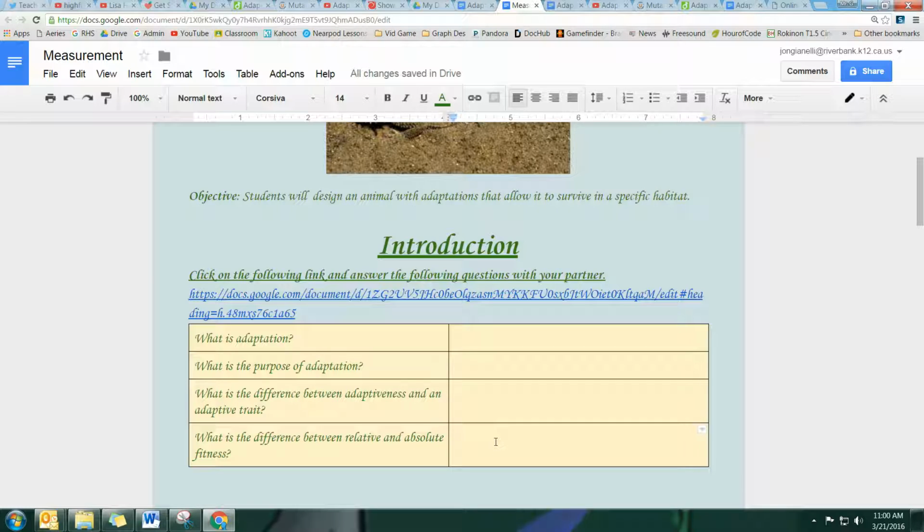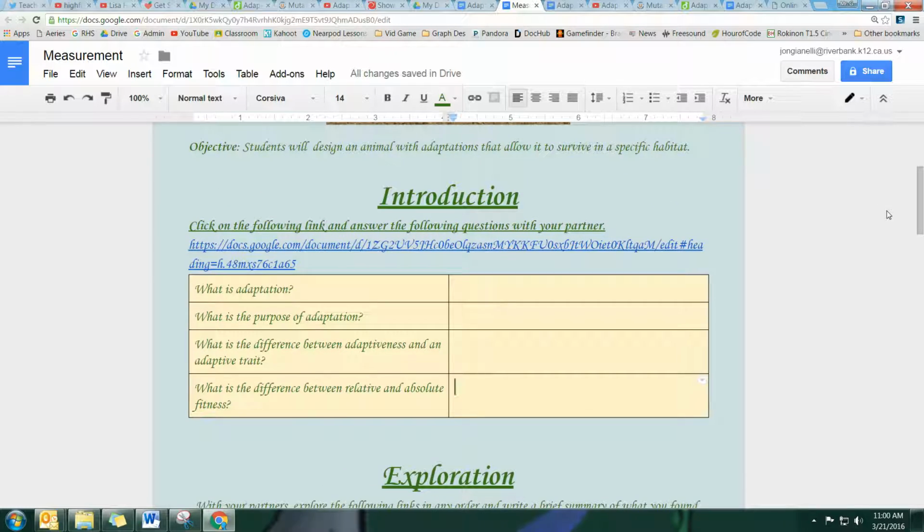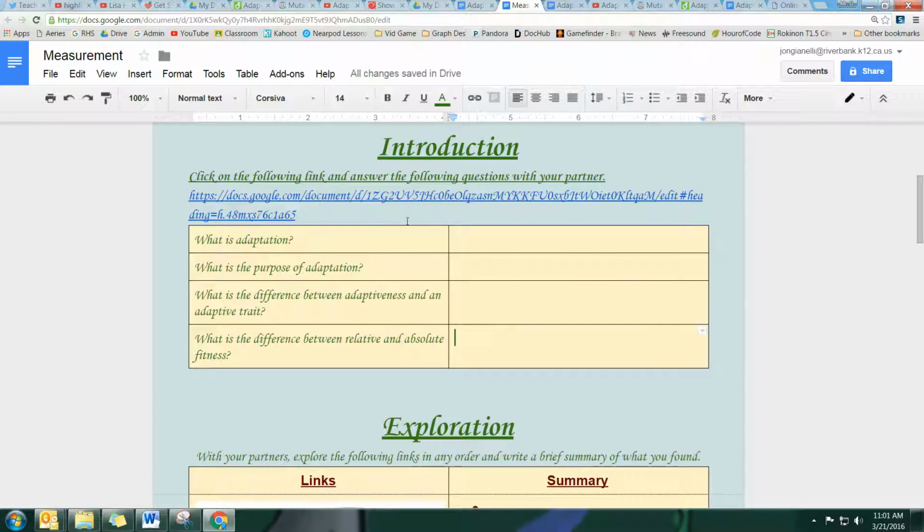It's basically just recall. But the purpose of a Hyperdoc is that you're going high up on the DOK chart, and you're using the SAMR model, which is basically using technology to do things that go beyond what you could do without technology. So we're using creativity, collaboration, and communication to get the students to delve deeper into a subject. We can start off with the introduction, and then we have an exploration.